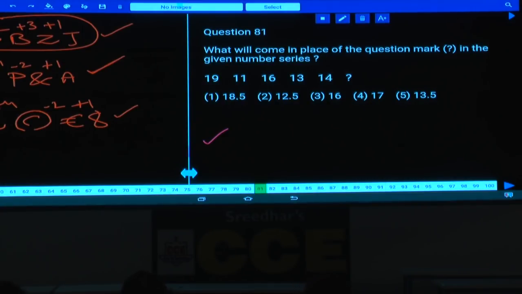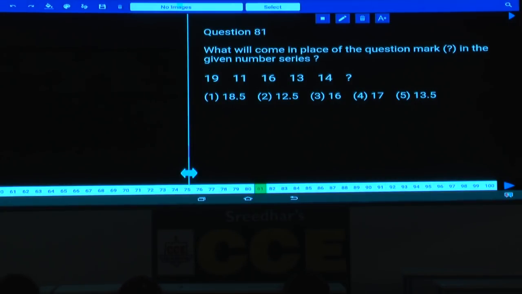Yes, what is the difference between these numbers? -8. Now the difference between these elements is -8. Next one is +5. 8, 5. Next one is -3. Next one, +1. Then what should be the next one? 8, 5, 3, 1. And the next one must be minus, plus, minus, plus. And the next one must be -0.5. Isn't it? -0.5. Then what is the logic here?